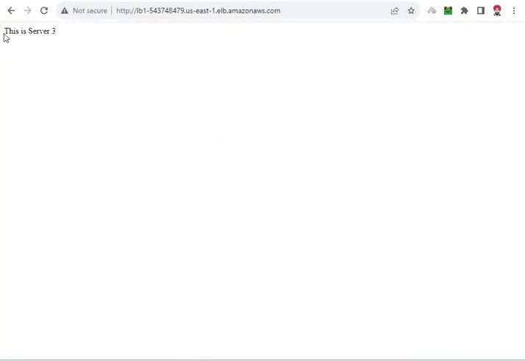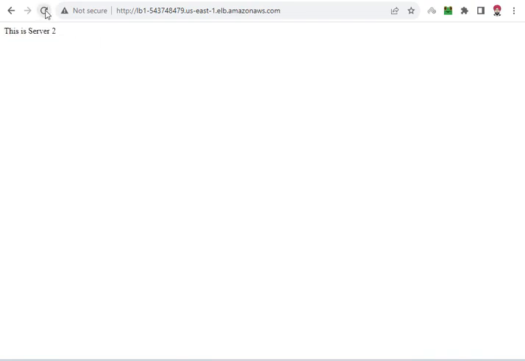So you are having a hit towards "this is server 3". Refresh this page. You are having the hit towards "this is server 1". Refresh this page. Again the request is towards server 3, server 2, server 1, server 3.